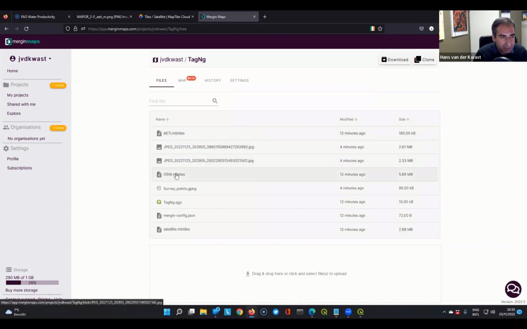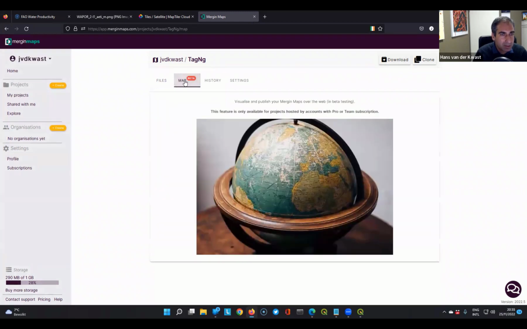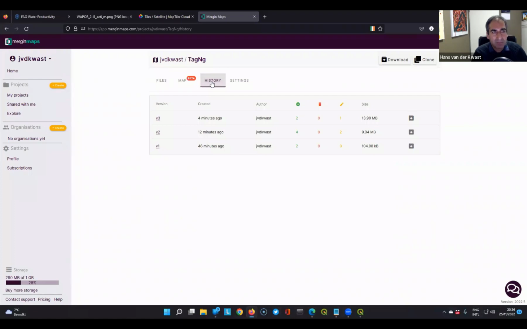And here you see all the files that are in the project. So what you can do is download these files. So you just download it from here instead of synchronizing it. You can also add files here by dragging and dropping. Here's the map functionality, but that's only if you have a pro or team subscription. I've seen it today in the webinar by Saber Rasm Dewey. It looks nice, and there's a lot of other things coming up, but then you can also almost real-time follow the people in the field who submit the data and see the changes of the data in a nice interactive map. The history tab is important because there you see all the different versions.